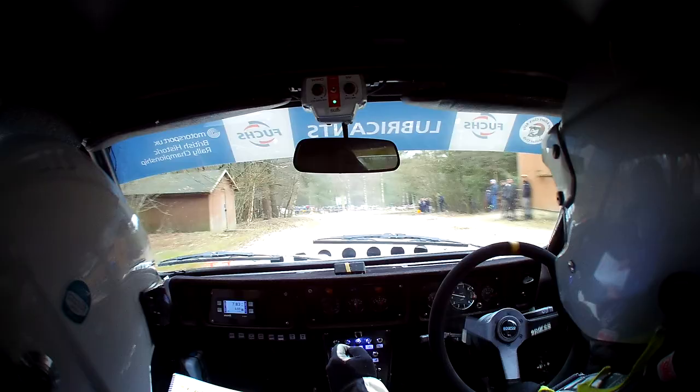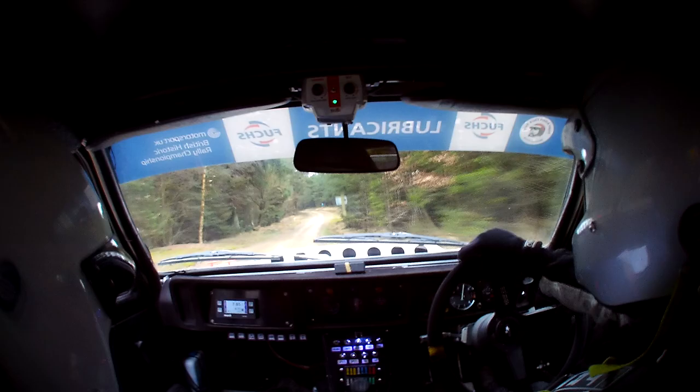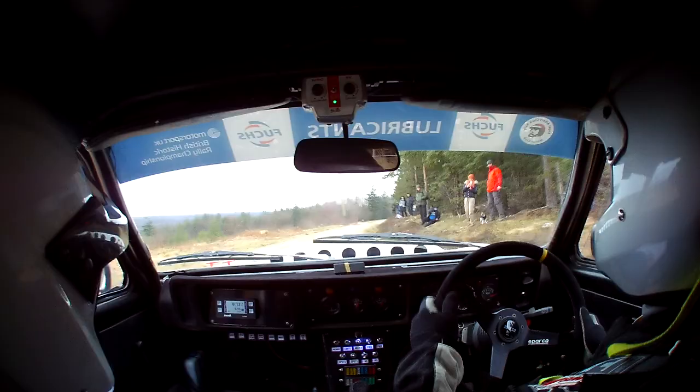80. 4 right in over crest. Repeat, 4 right over crest. 40, 5 left. Tight, 4 right, don't cut. 60 to fast 4 right. And 130 to 3 right, don't cut. Repeat, 3 right, don't cut.